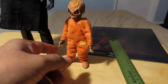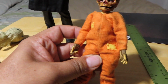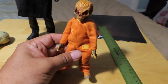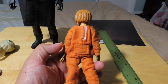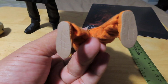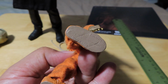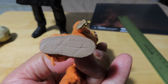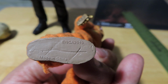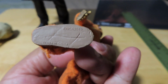So that's pretty much it as far as Sam. Let me get him posed up a little bit for you guys, and I think that should pretty much cover everything we need to know about this figure. Some looks at the bottom there, nothing underneath. Oh, okay. You can see some logo marks there. They spelled NECA wrong, huh? I'm like, what is that? E-N-C-A, ENCA 2019. That's funny. Okay.